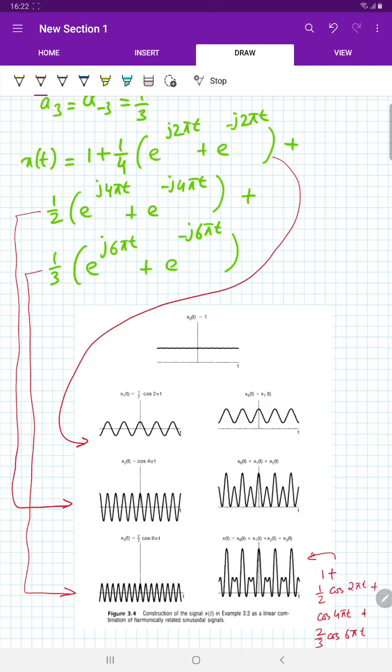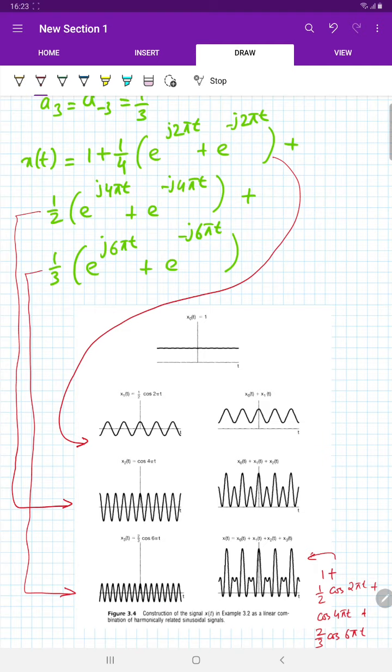So if I combine and illustrate it pictorially, I can see each of these components. The constant signal 1 is like a DC signal. It's a constant. It doesn't change. This is the time axis. This is constant. This is nothing but cos 2 pi t, which is a sinusoid with period 1. This is cos 4 pi t. This is again a sinusoid. This is also a sinusoid, cos 6 pi t.